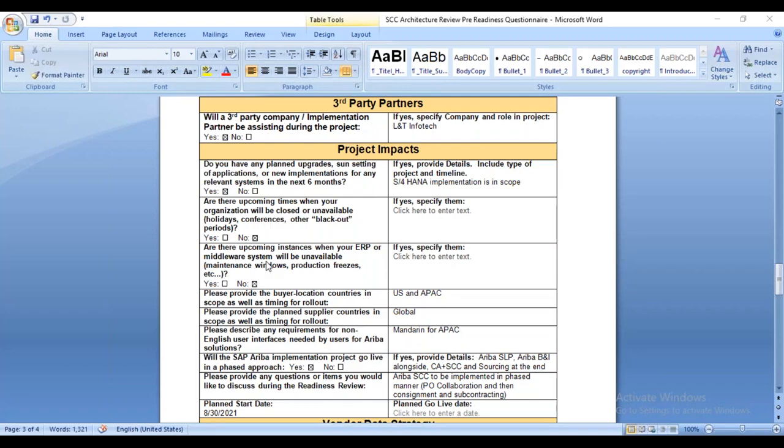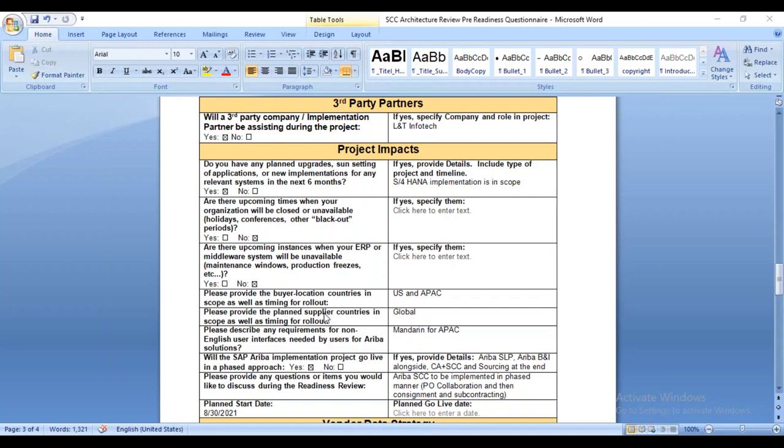What is the solution package or version number, or which middleware or integration tool is there? That is information they will not have. In that case, we have to take our Basis team's help, or if you are aware, you can check from your side as well. So these are the pieces of information we have to check at our end. Once we collect all the information, accordingly we provide it here.